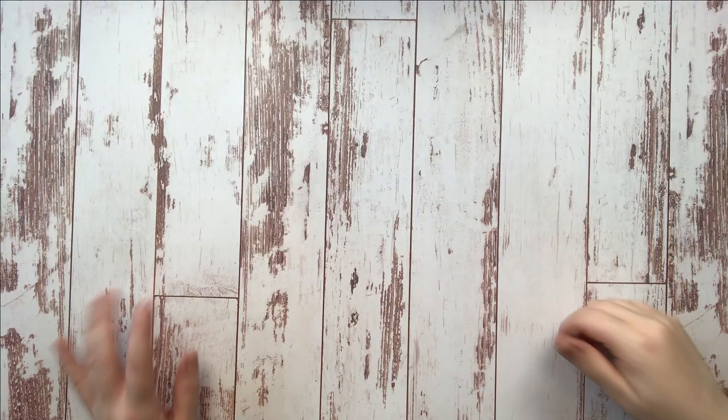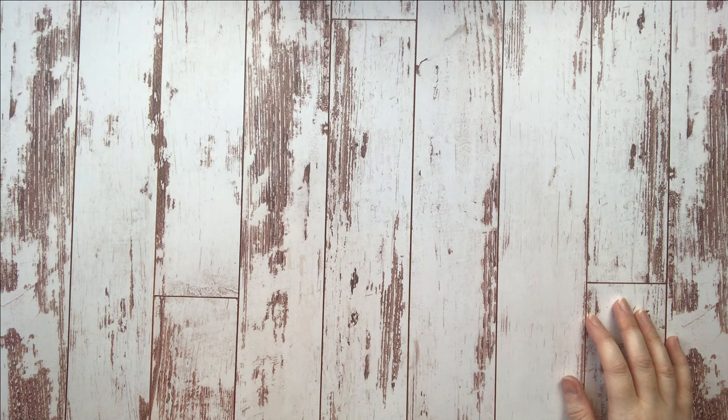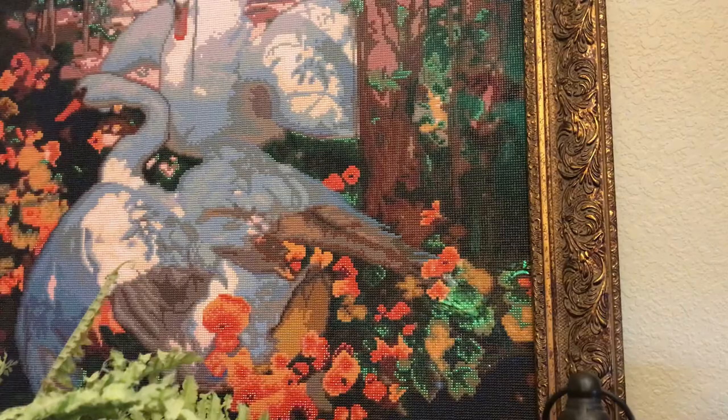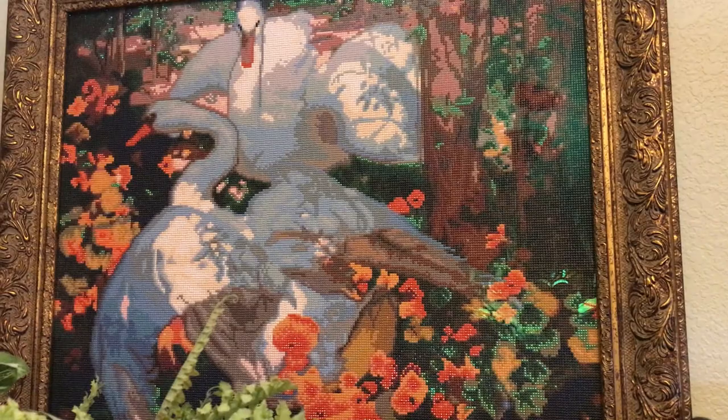My next finish I can't actually show you here at the table because it's framed in a massive frame and it's actually so heavy that it can't hang. It's sitting on top of my craft desk. I'll stick some footage in here so you can see it. This is the Swans from Distracted by Diamonds. This is by artist Frank William Brangwyn. This is a 62 by 72 round.